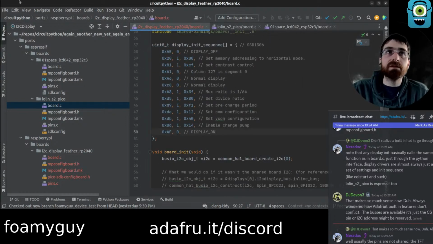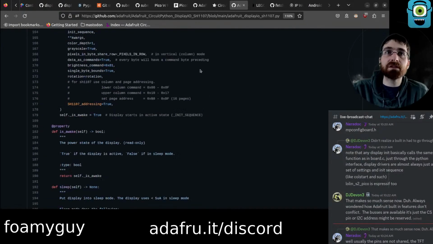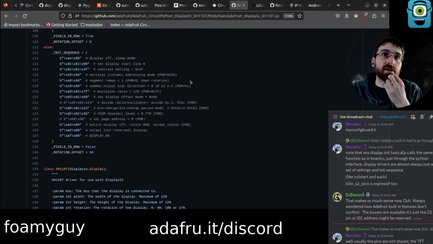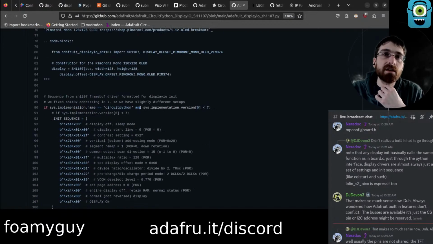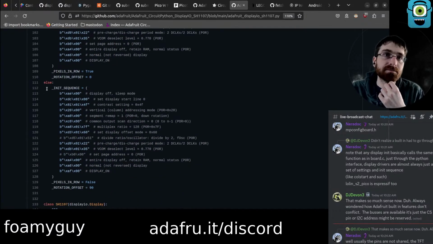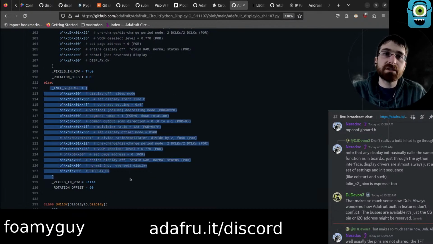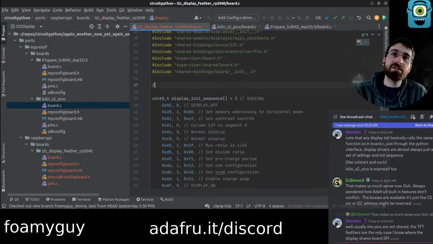So this will definitely be different. We're gonna snag that from basically the Python code. However, I will say it does get a bit dicey here because it's got a different version for less than 7. So we want this one. I'm tempted to write Python code that converts this.